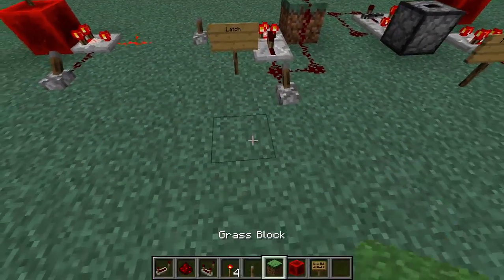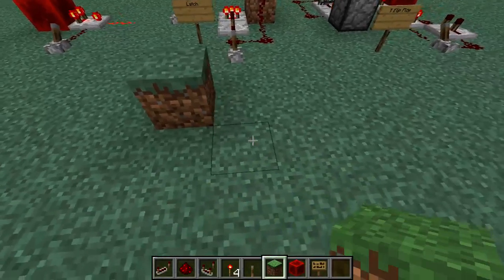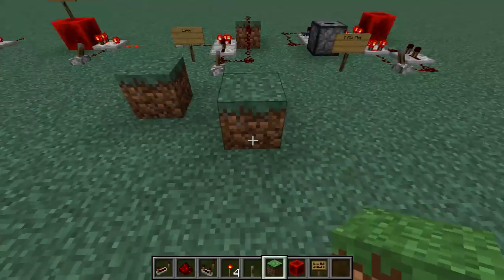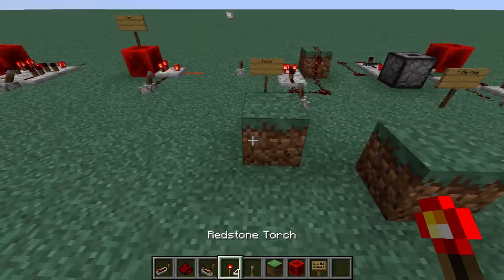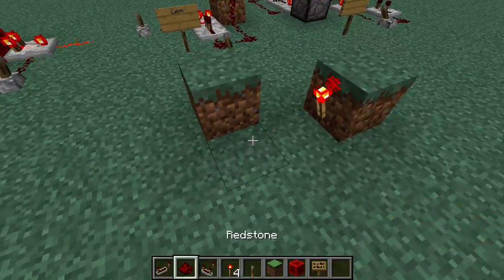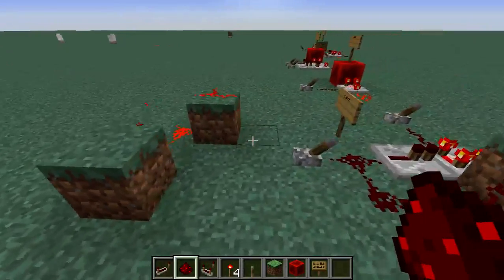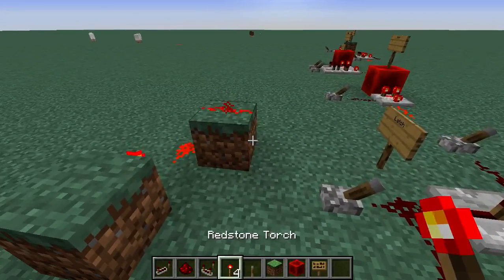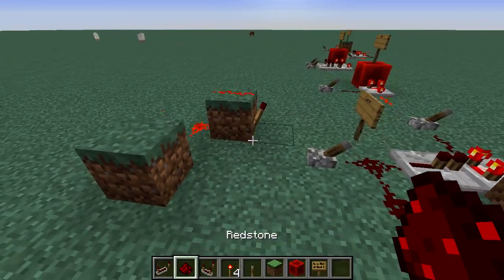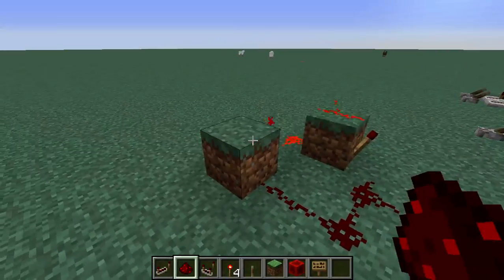And the usual way to do this is with torches, again. And you basically do something like this, where you have one torch inverter leading into another torch inverter.